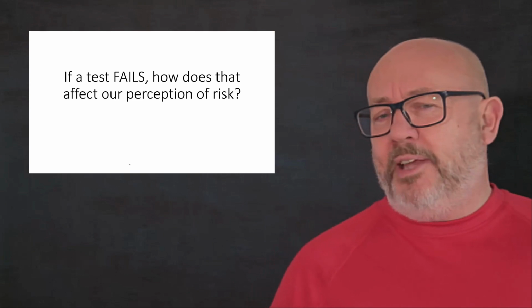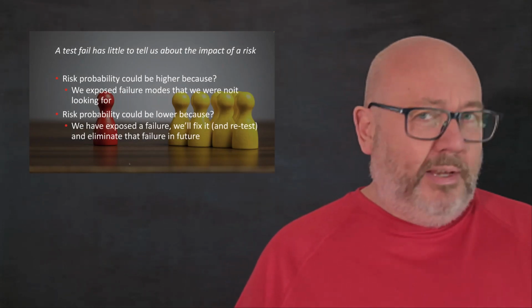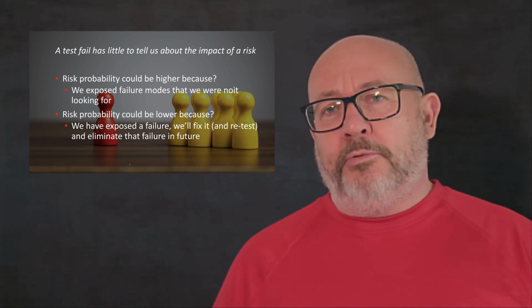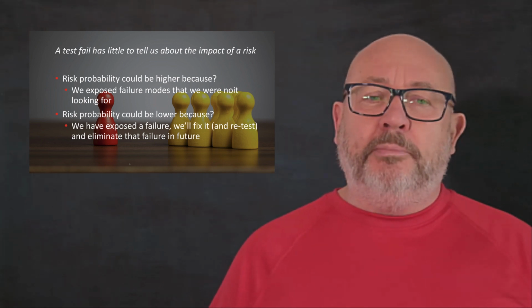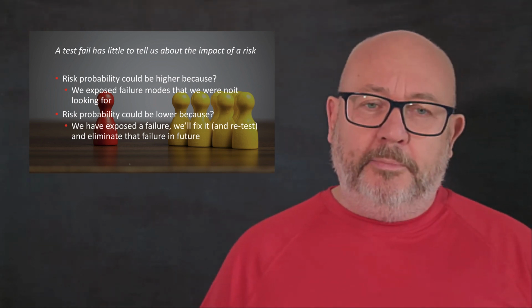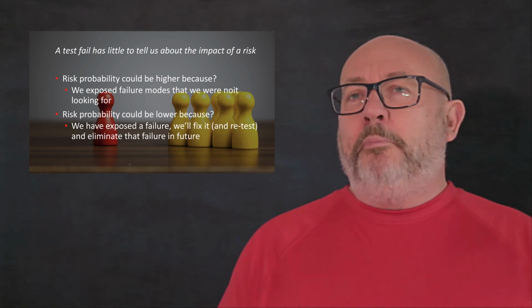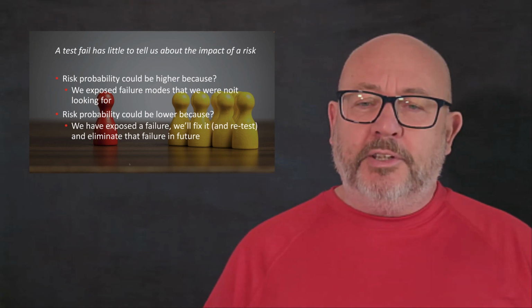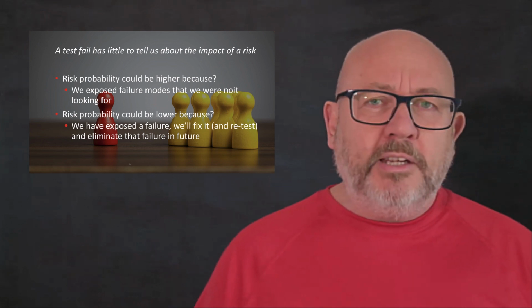If a test fails, how does that affect our perception of risk? Well, a fail, in the same way as a pass, tells us little about the impact, the severity of a risk that we are concerned about. It only gives us a piece of information about the probability of failure. Now, suppose we get a fail. The probability of failure could be higher in our perception because we discovered a failure that we weren't looking for or were not expecting.